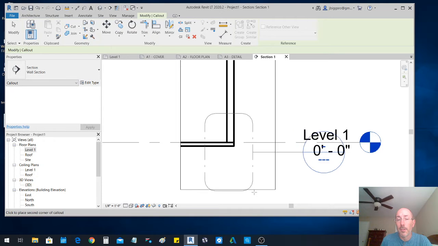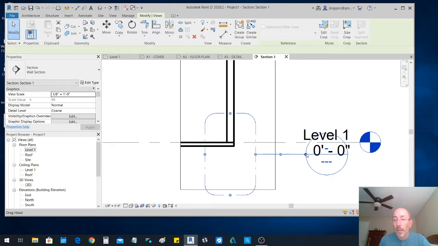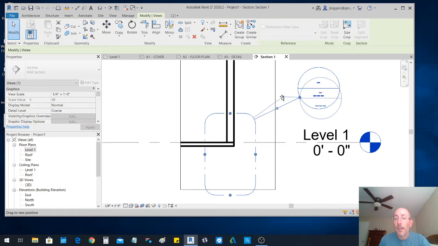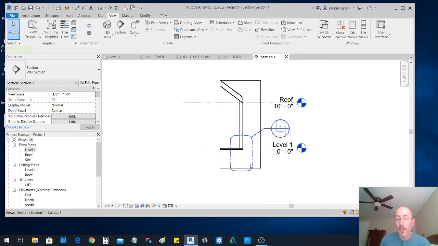So I'm going to look at the foundation. I'm going to put a call out right in here. Of course, this is in the wrong place. I don't want it to be there, so I'm going to put it up here. And I'll give it a little architectural flair. Okay. And you see this doesn't have really a number, and I've made this be elongated on purpose.